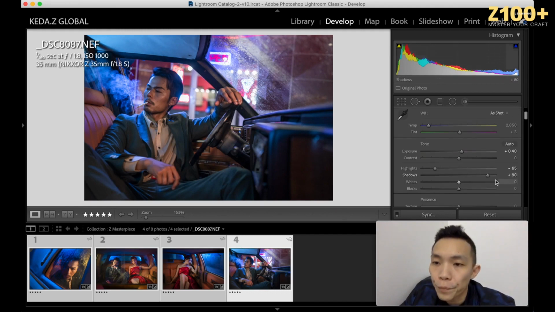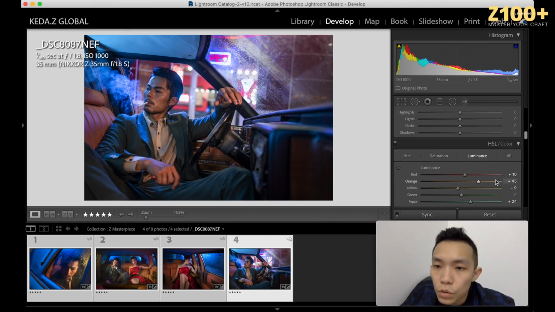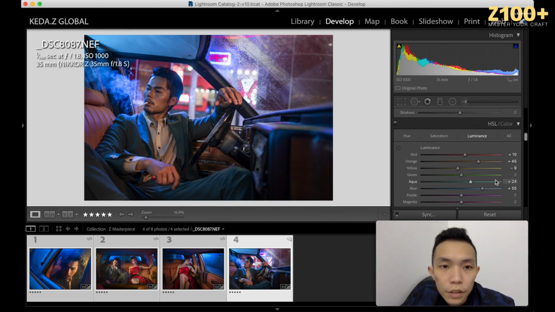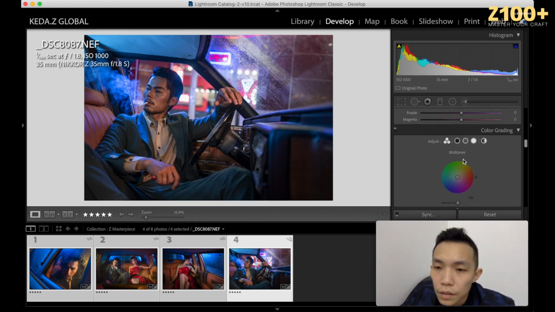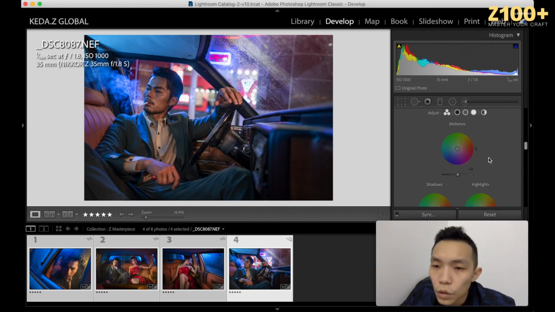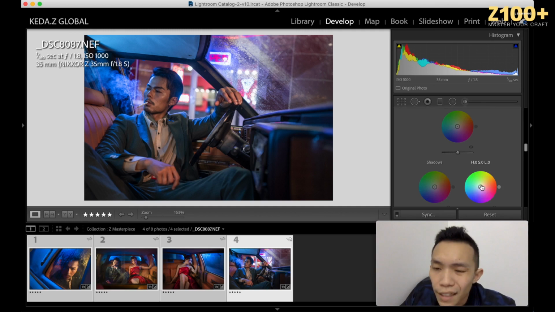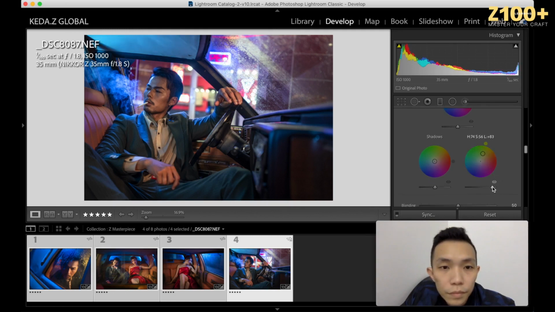Okay, 0.4. Okay, let's go again back to the color channel here. So I think I want more blue here. So this one is too bright. Reduce a little bit. Good. Cyan is fine. And okay, this one I'm going to add some warm color to the highlight. Okay, so some warm color to the highlight, maybe like this. Okay, warm color to the highlight. So reduce the highlight as well.